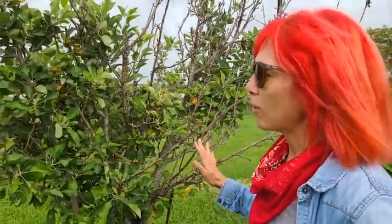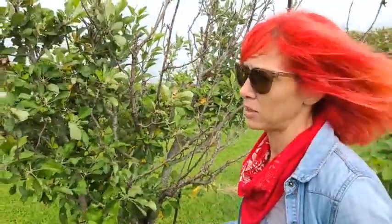So the timing of the apple tree actually did work out well for us this year, kind of accidentally. I've been encouraging fewer people, especially if they're in more clay areas, to plant apple trees, even if you're planting the right variety for our region. If you're in heavy clay like we are, they get rotten really fast.